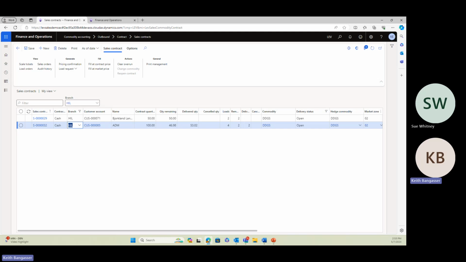So again, a new feature for 2024 R1 is the contract audit report, or auditing, which allows you to track all the changes that are done to your contract, create reason codes, even require the reasons, or they don't need to be required and could be left blank, but even to require the reasons to get a full audit history of what's going on with that contract and who changed what when.